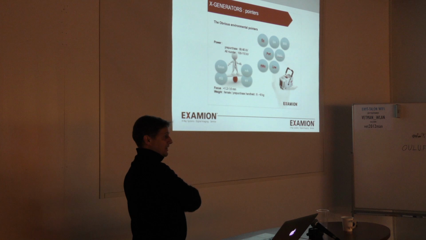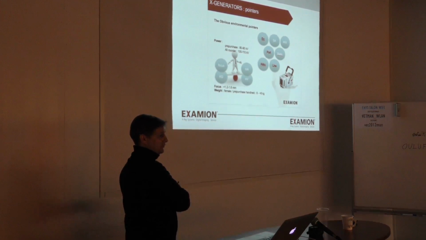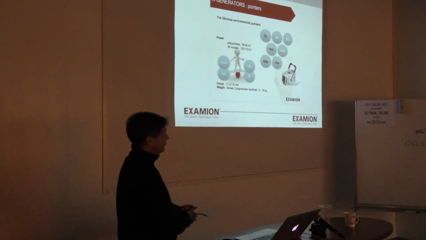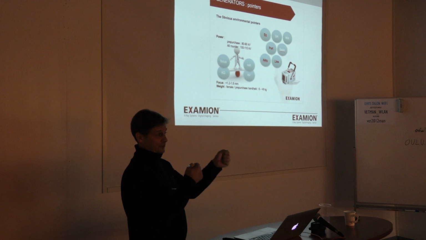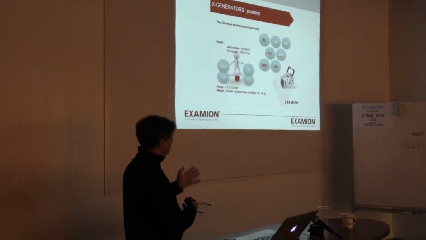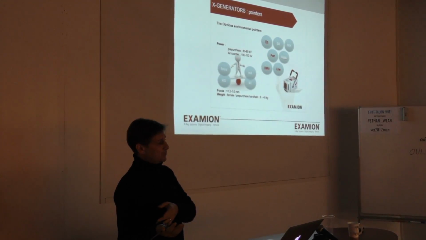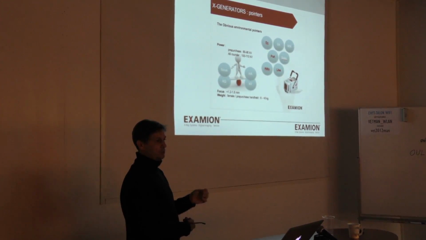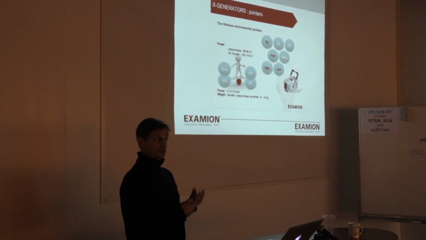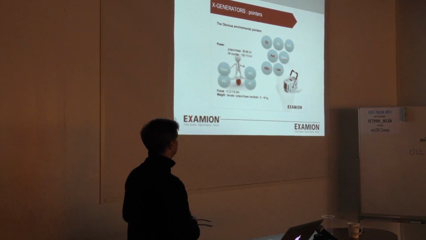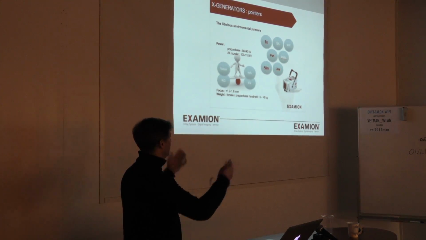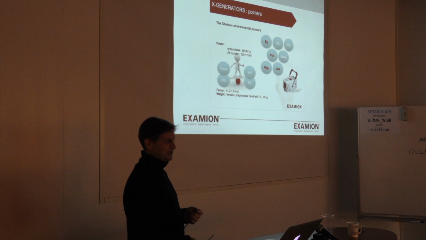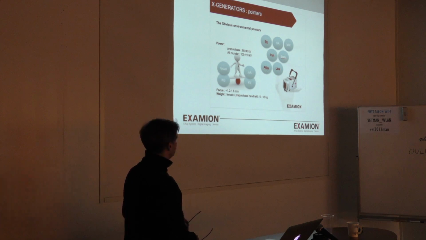Then you can see on the one side, you need a small focus to get resolution. The machine does not need to be too heavy, otherwise, it will be unstable. And on the other hand, I need a lot of power. But more power makes the machine again heavier, and also the focal point is not so small anymore, so the resolution can also be worse. So it's like always handling and juggling with parameters of an X-ray machine.